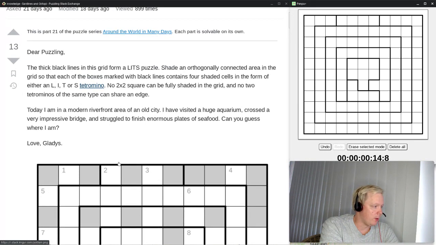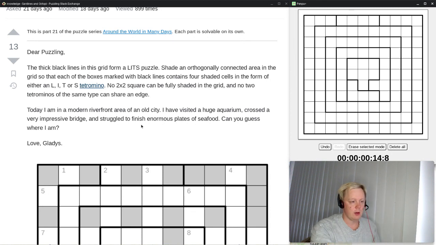So, and where are we then? "Today I am in a modern riverfront area of an old city. I have visited a huge aquarium, crossed a very impressive bridge, and struggled to finish enormous plates of seafood. Can you guess where I am? Love, Gladys."